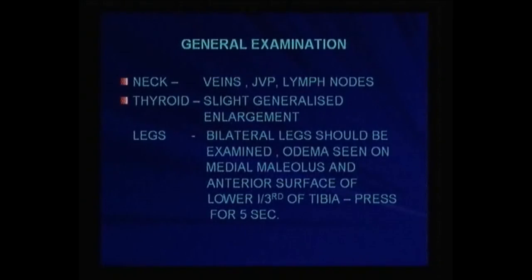In the neck, we look at the veins, the jugular venous pressure, when the patient is reclined at 45 degrees. Cervical lymph nodes are to be examined and thyroid has to be looked at. There is a slight generalized hyperplasia of the thyroid in a normal pregnancy, but the patient would always be euthyroid. But as thyroid function tests become more available to us, we become more conscious about the thyroid status, and we find that hypothyroidism and postpartum thyroiditis are not that rare. We should be very conscious in diagnosing thyroid disorders.